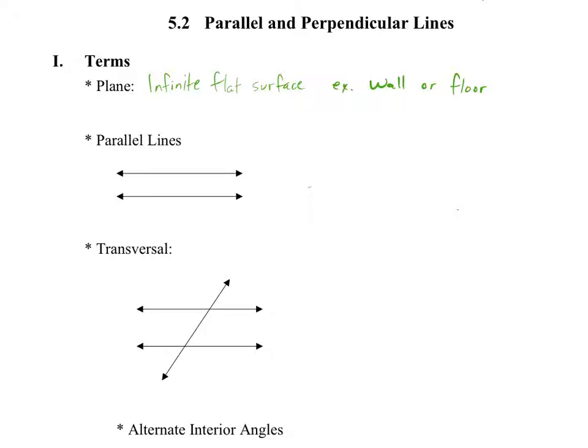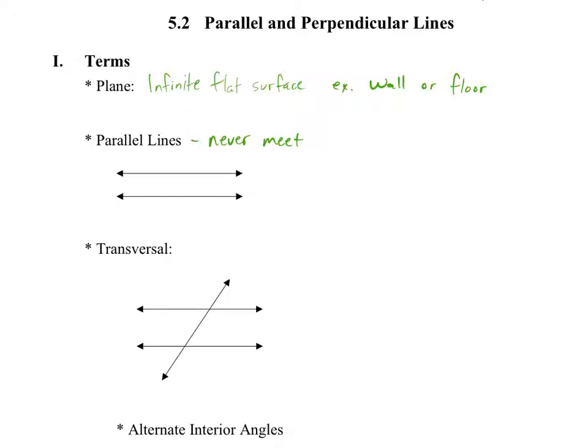They officially never meet. They never end because they're lines, but they also should never cross, they should never meet. So even though lines go on forever, parallel lines will go on forever, but they'll never cross each other. They'll never touch, they'll never meet. So fair enough for that? Okay, so parallel lines, the examples down below.